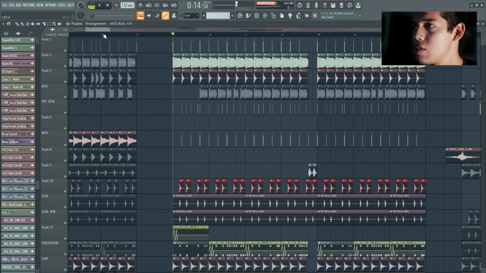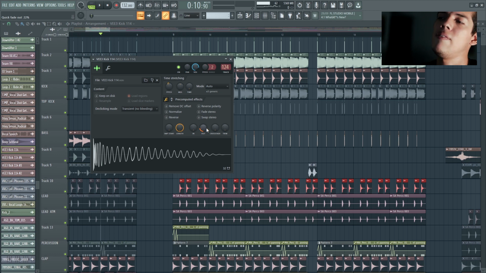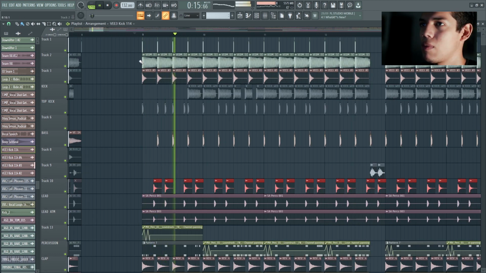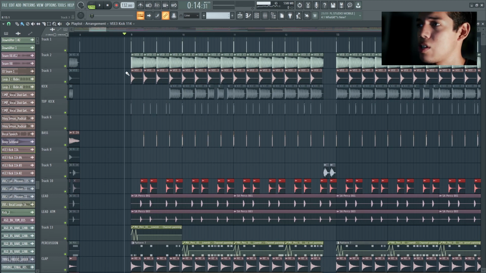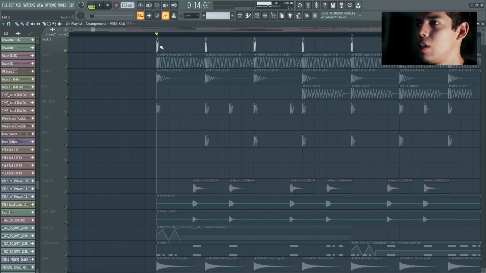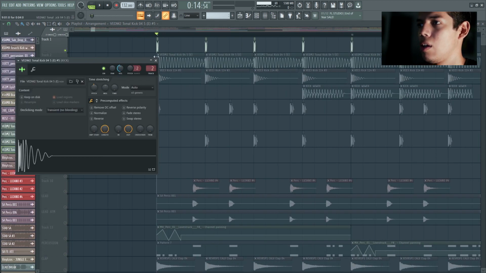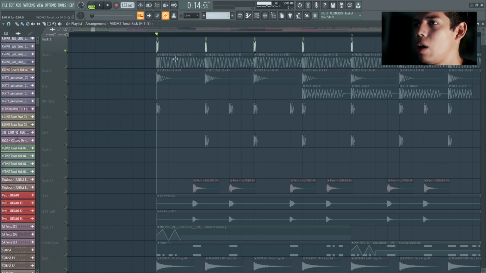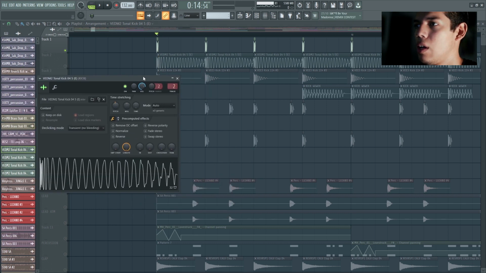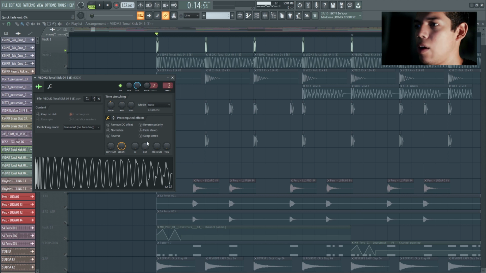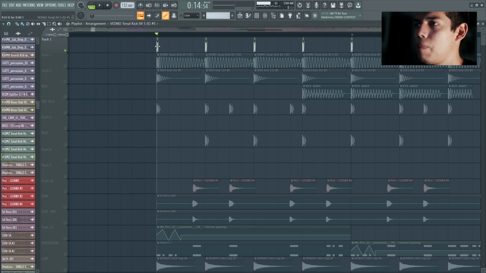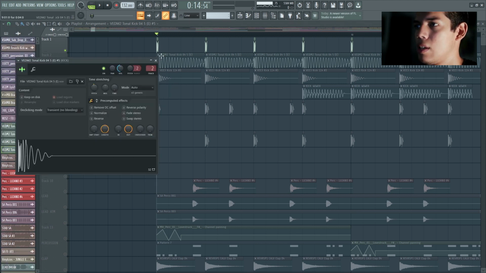You can see the difference. That fade out I gave it is that. And with the second section, I just put this transient kick. It's the same one. Just put this all the way up, and that's it.